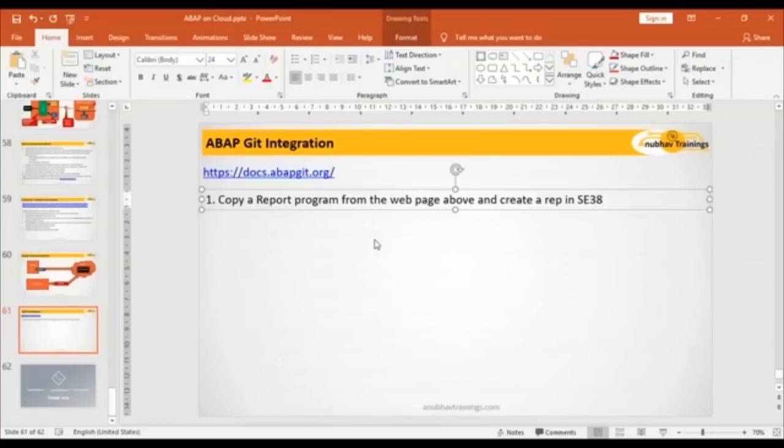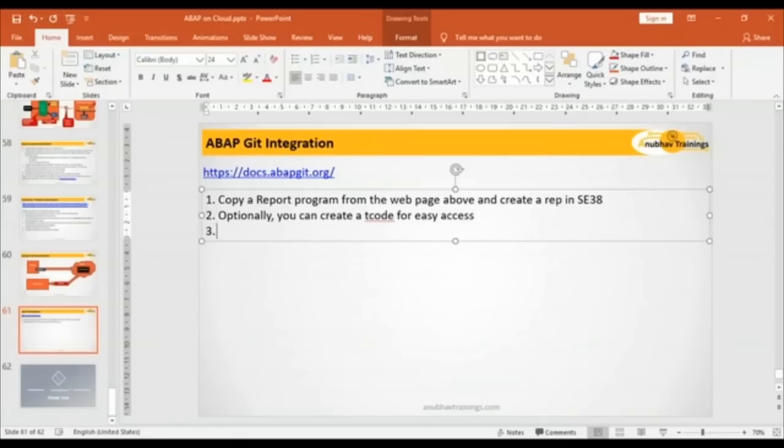That is one thing you have to do. The second thing you need to do, after creating this report in SE38, is optionally create a T code for easy access.